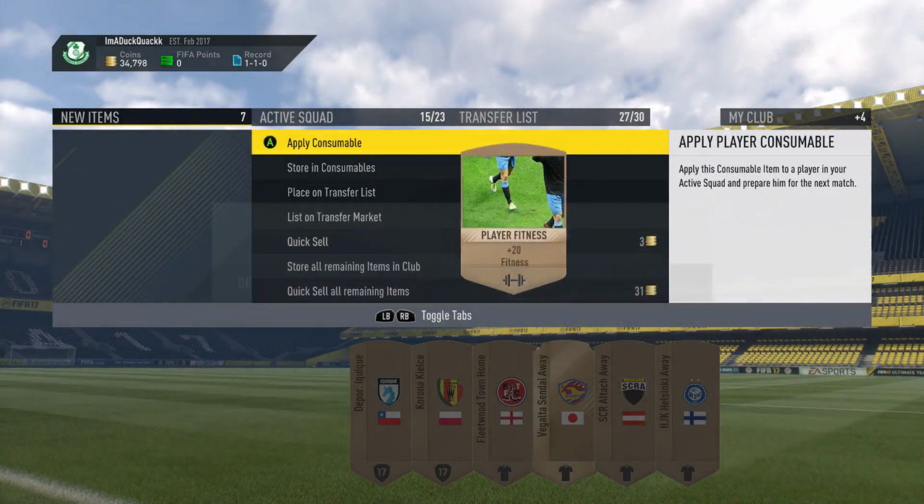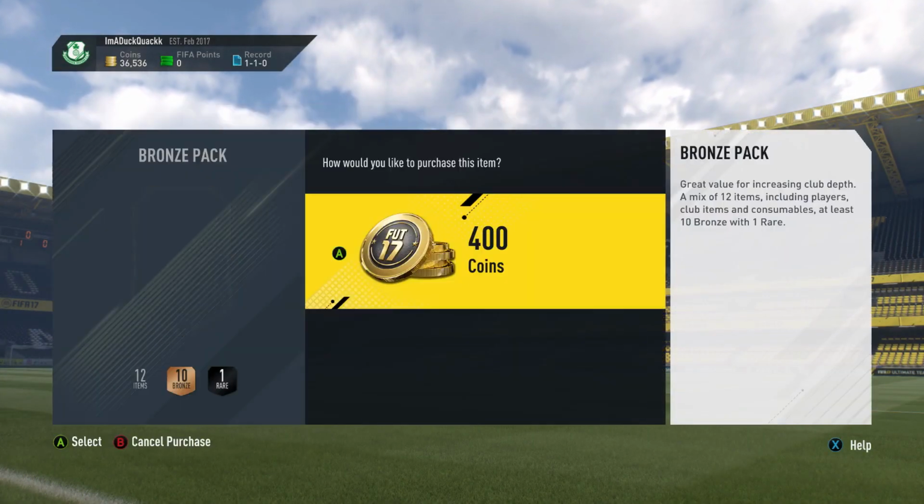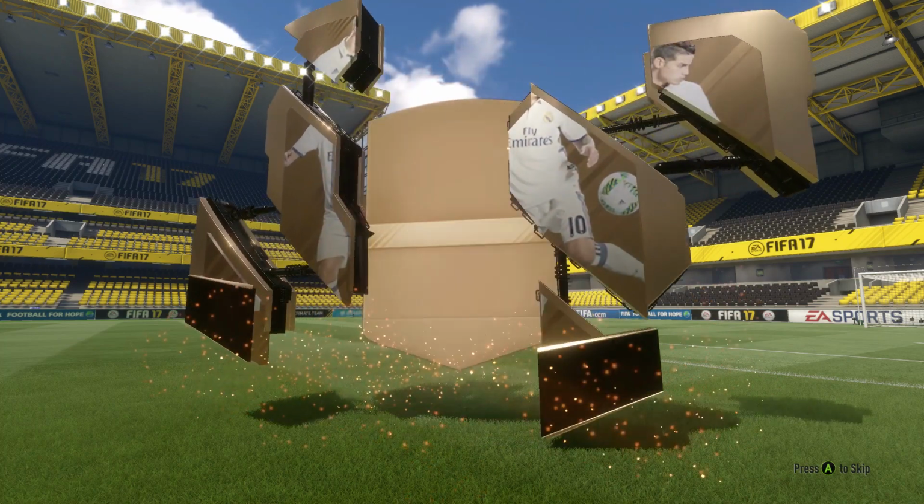That leaves us with just 2 slots on the transfer list. So it could very well be our last pack. We're sitting at 36,500 coins. So we are about 2,000 coins up already.